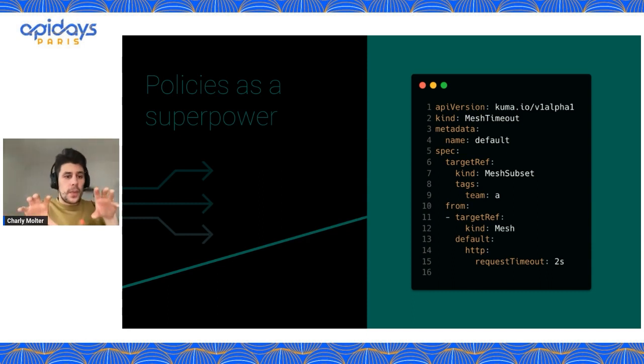In that way, you can very easily identify traffic coming from one service to another service. So here, for example, we have a mesh timeout. And as I said, I want these proxies with team A, whenever they receive traffic coming from anywhere in the mesh, to apply a request timeout of 2 seconds.